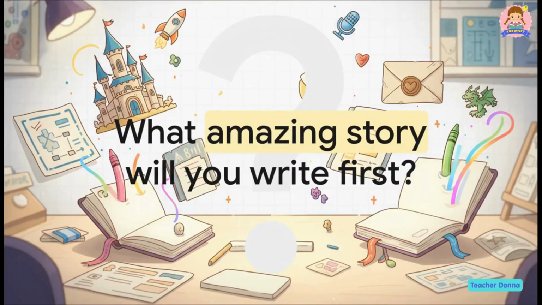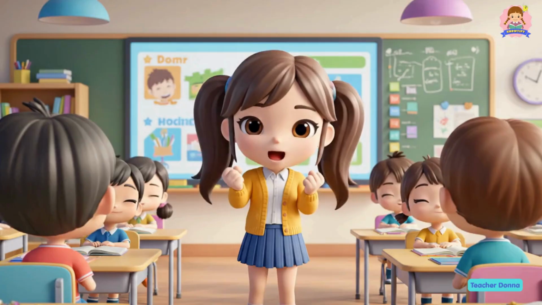So there you have it. You know how to open your magical notebook, you've seen the blank page, and you know all about the digital crayon box. Now, there's only one thing left to think about. What amazing story are you going to write first? Your blank page is waiting for you. Practice makes perfect.